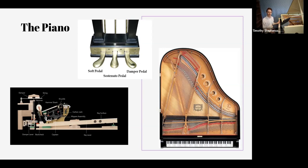On the left side, there's something called a soft pedal. The soft pedal is similar to the two manuals of the harpsichord, where one manual only hits one string, the bottom manual hits multiple strings. There are multiple strings for each note.